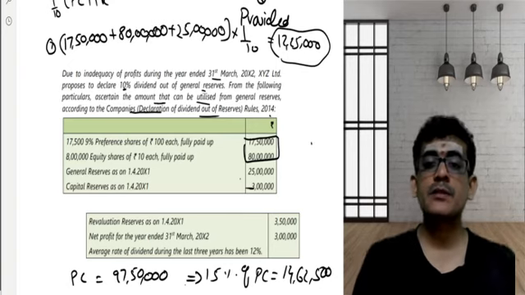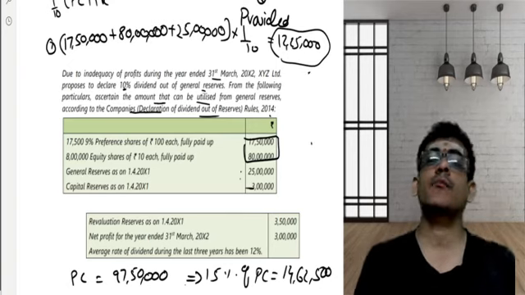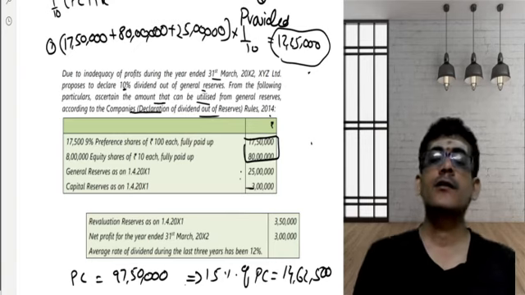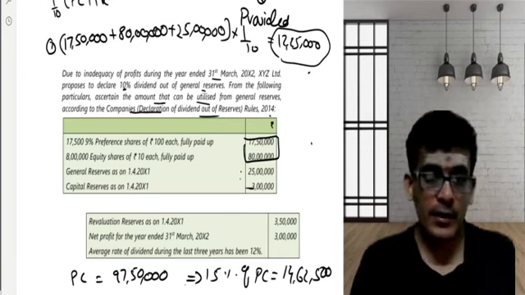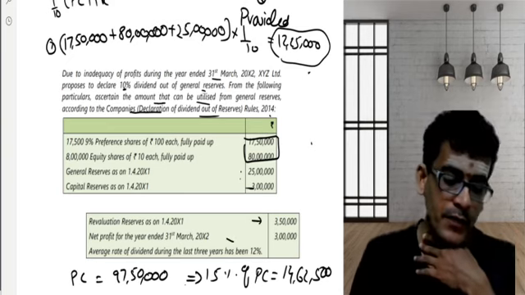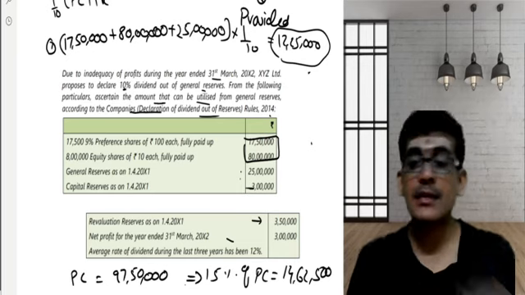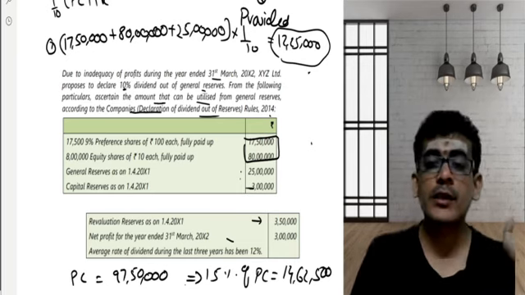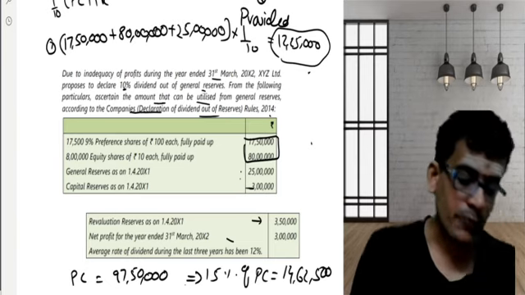The balance of reserve, that means your reserves minus the withdrawal amount, should always be more than 14,62,500. Now let us see what other information is given. Revaluation reserve is given as this. Profit for the year ended is given as 3 lakhs. So for the current year, you are having a profit. You are not withdrawing the entire amount.